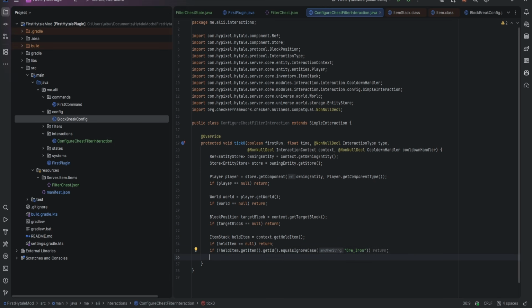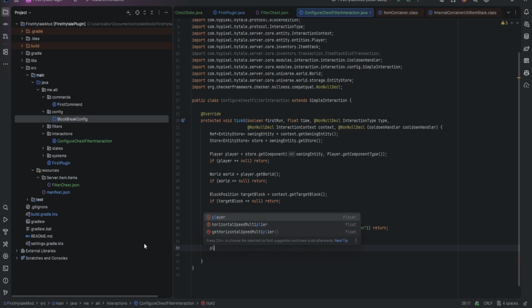And here's another opportunity to add something to your config. I'm going to do int requiredAmount. I'm going to set this required amount to 1. You can set it to whatever you want, but I recommend putting it in the config file and passing in that variable here instead.